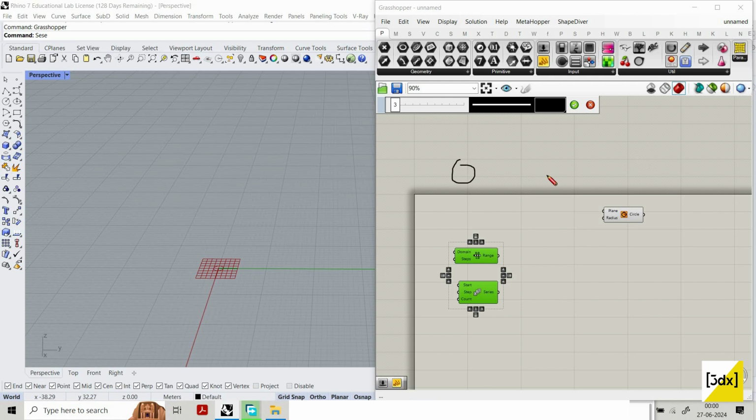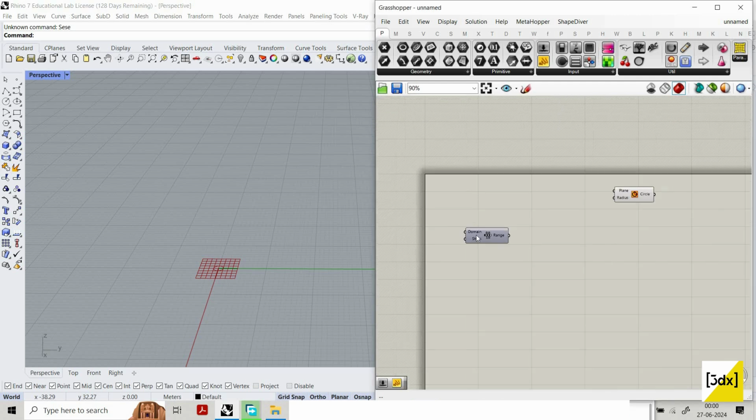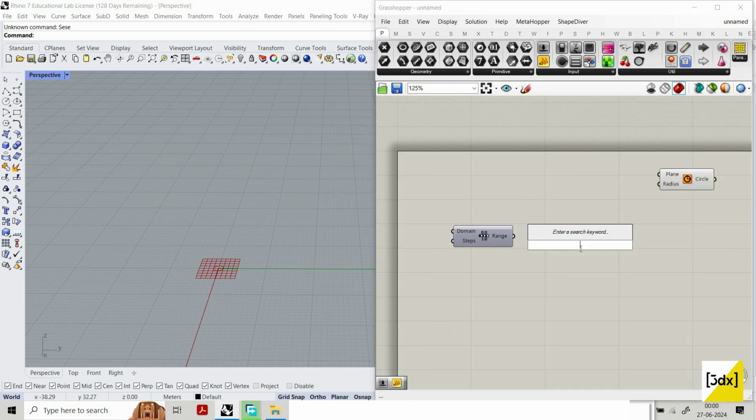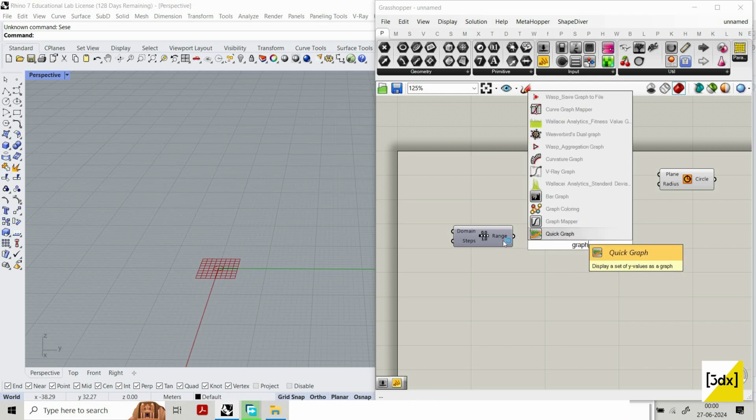So range is where you give start, end, and the number of values you want to create, and it splits evenly the number of values you give. In this you can control the start, you can control the end. Whereas in series you give the start, the step, and the total count. It generates by addition, so however much you give as the step, it adds that number. So this is how it works. Right now we just need range because it has a domain. Domain is the major element for the graph mapper where we are going to manipulate the data.